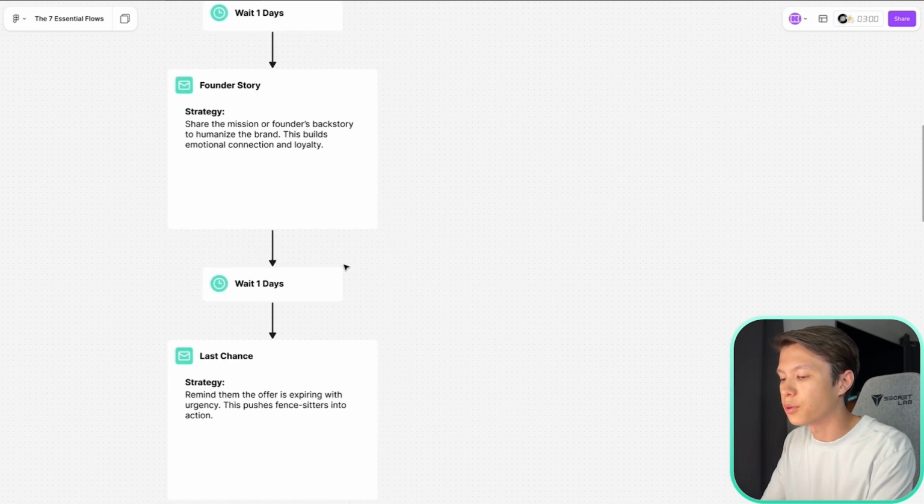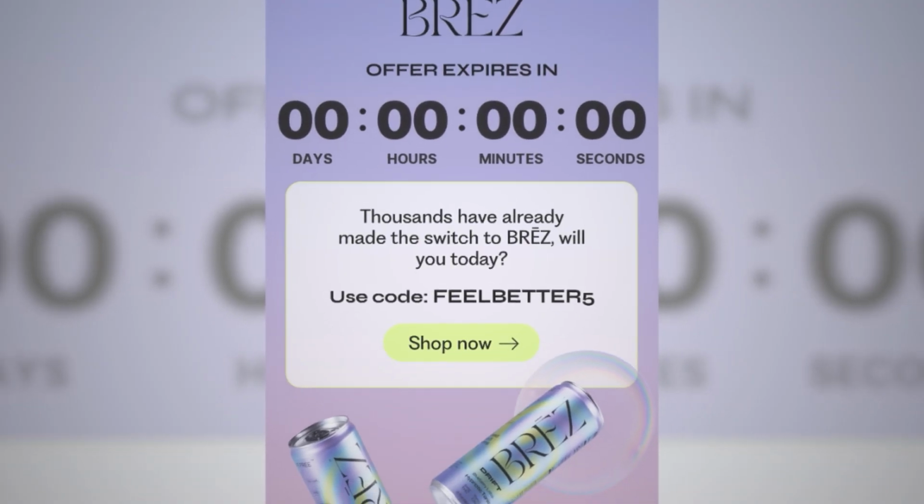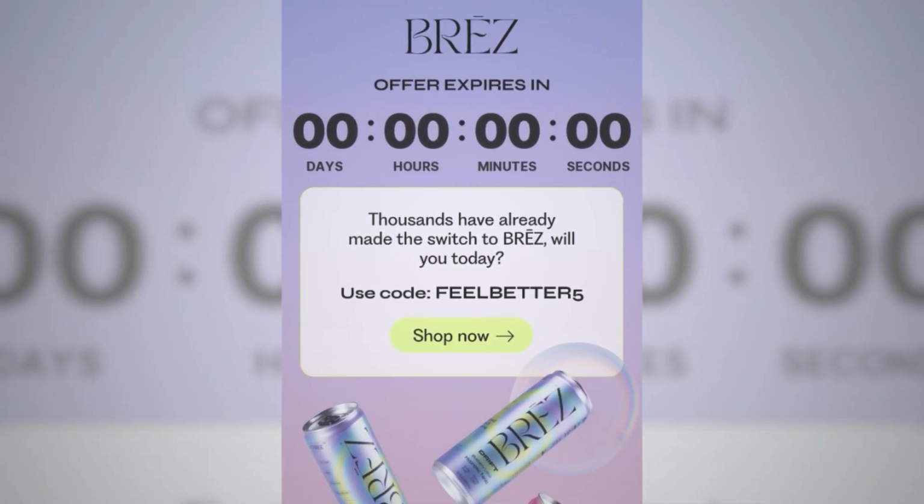After that, for the fourth email, what we're going to want to do is a last chance type email. We're going to remind them about the offer. This is really going to be pushing those, in this case, I call them fence sitters, but this is what I recommend with every agency client. If we are running some kind of offer, you're pushing 10, 15, 20% in that welcome series, make it time limited. For myself, I'm not going to take action unless you give me a deadline. So tell them, hey, this is the last chance. This offer is going to expire in 24 hours. You either use it or you lose it.